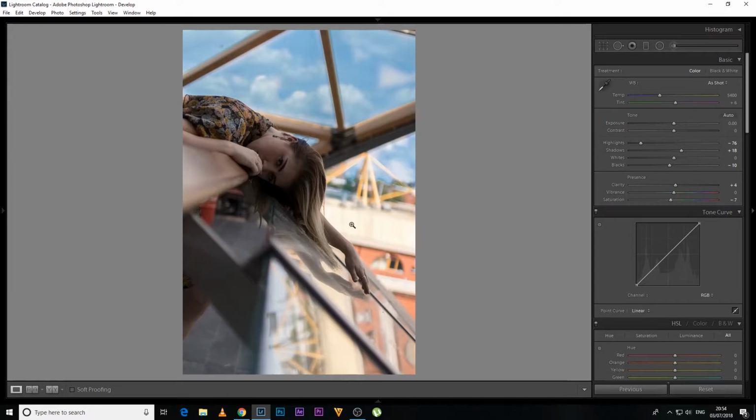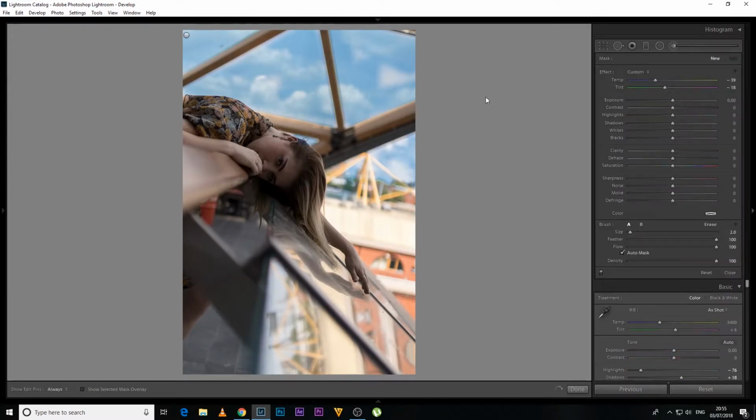Let's start editing the yellow part of this picture, because I usually separate the picture into parts and edit that specific part. To increase the color of the yellow, make sure you increase the temp to the yellow side and bring the tint a little bit down and start painting. So you can see it's becoming yellow. Make sure you don't touch the subject's hand or face, anything like that. That will change into yellow. Make sure you don't do that. And I'm going to make this part also a little bit yellow to give a dramatic look.